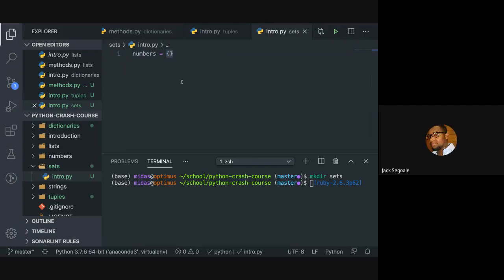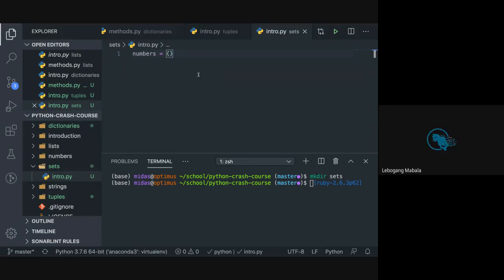I don't know. Now that's a tricky one. Is it a set? Because with the dot format one, you also use those things. No, but those ones you're using inside your string, right? So for dot format, it won't be that, because you're using your curly braces inside your string. You have something like this, and then you go dot format, and that's how you use it. But when you have this, what is the data type of numbers? It's a set. I think it'll count as a set.